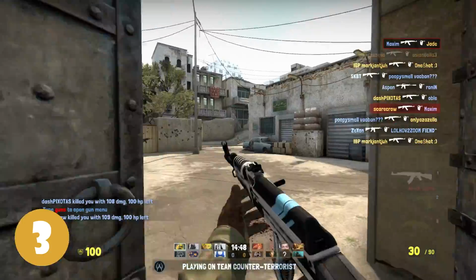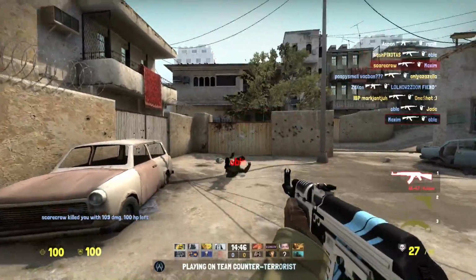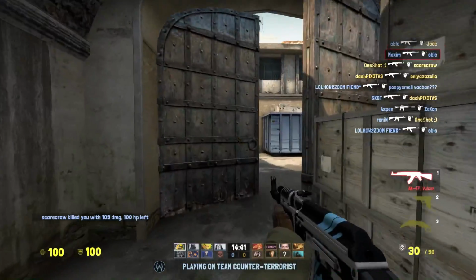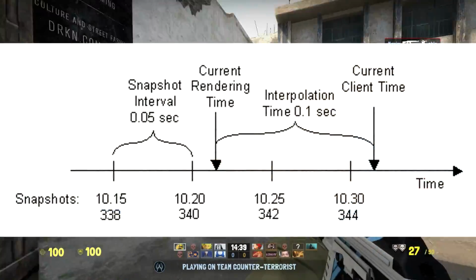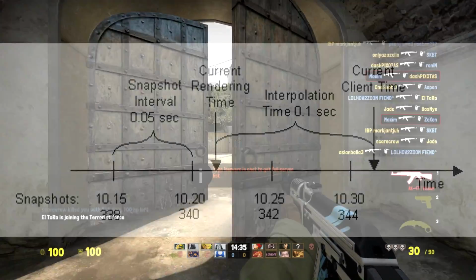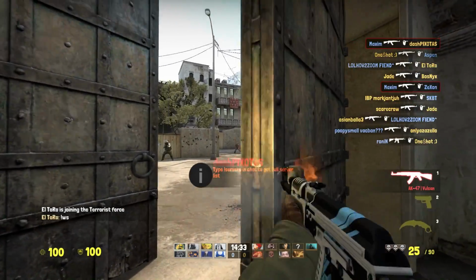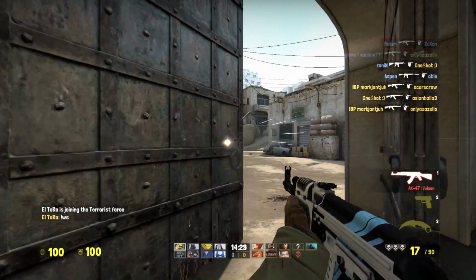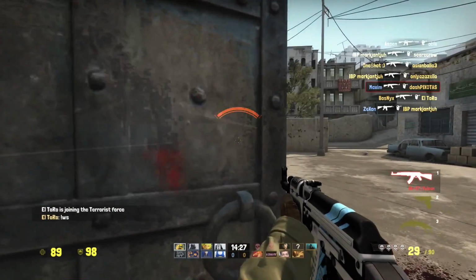On number 3 we have Interpolation. Interpolation prevents moving objects and animations from looking choppy and jittery. It does it by going back in time to capture positions and animations which have already been rendered. The best setting is to always have the lowest amount of client-side interpolation. This will give you the most accurate representation of the game world.